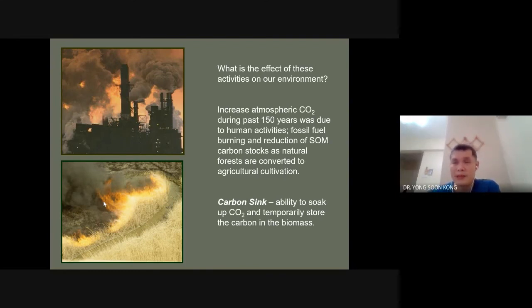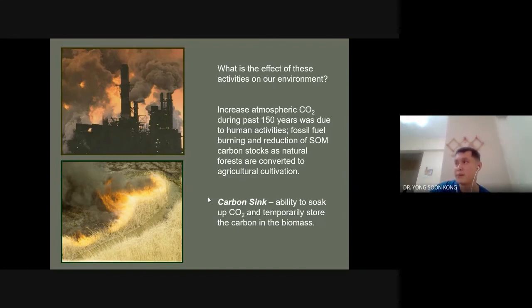Now, why are we learning about soil organic matter? Because it is said that it is one way that we can counter climate change. Believe it or not, we can, but we have to do it right. But how? Okay. Now, soil organic matter is called a carbon sink because carbon can evolve anywhere. It can become carbon dioxide. Now, the act of burning fossil fuel is the act of releasing carbon dioxide. And that is the cause of global warming or climate change. Now, if you can capture this carbon dioxide, you need to convert it into something else.